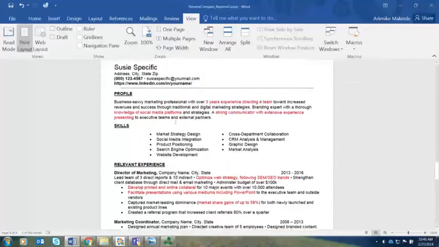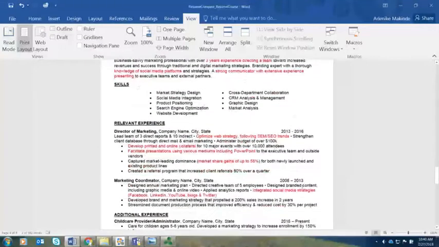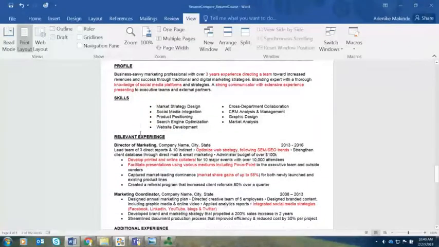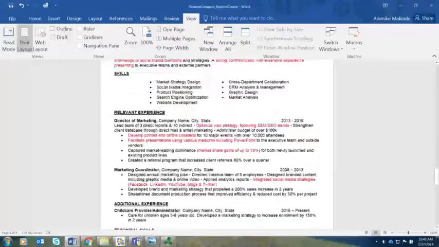In the area of attention to detail, I notice that she's using consistent formats, meaning all of the dates are now aligned to the right, and there's a consistent bolding of important information, such as her position title. There are no typos or errors that I can see within this document. The correct verb tense is being used: current and present jobs are in the present tense and past jobs are in the past tense. And then there are consistent dates, meaning all dates included have the full range. So there doesn't appear to be any gaps in this particular resume.